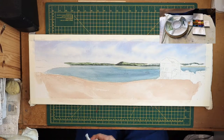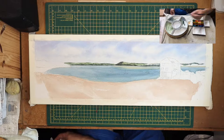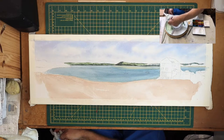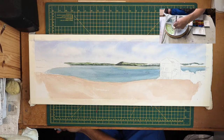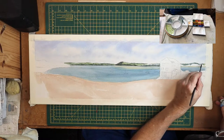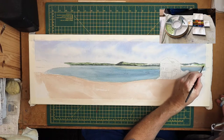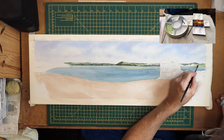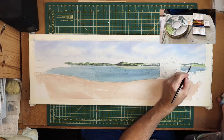And a lighter green. Just put more yellow in that. That's aureolin I'm putting in there. That's good. Right, so the sun's catching that just on this bit here. And there's buildings down on the water's edge there, so leave those blank for the moment.